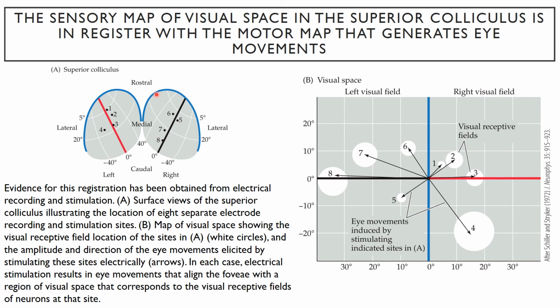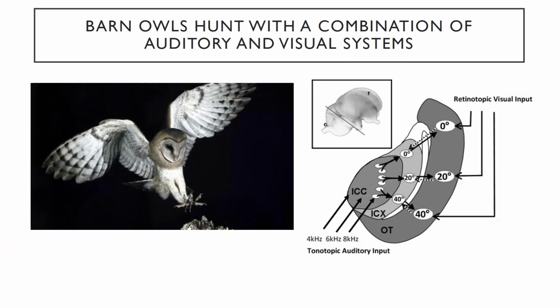So if you record from the superior colliculus on the right-hand side of the brain, and then you start looking in the left visual field, you can find neurons that have these receptive fields, but if you stimulate, you can also cause the eyes to move to those receptive fields. So this experiment really nicely illustrates that not only do we have this map of the receptive fields within the superior colliculus, if you stimulate those neurons within that map, you can cause the eyes to move to those precise locations. So this is where that all occurs. And it's the superior colliculus that coordinates that movement.